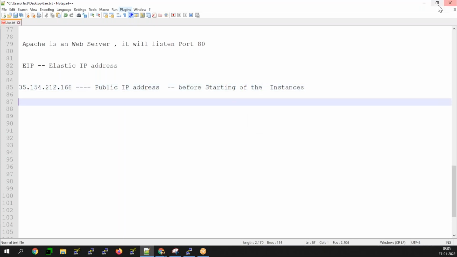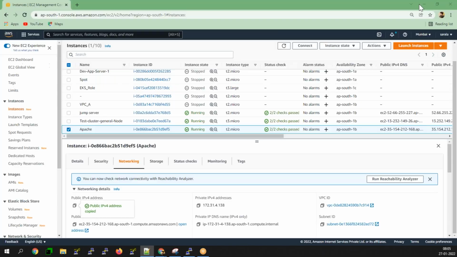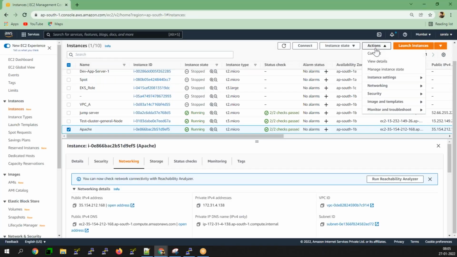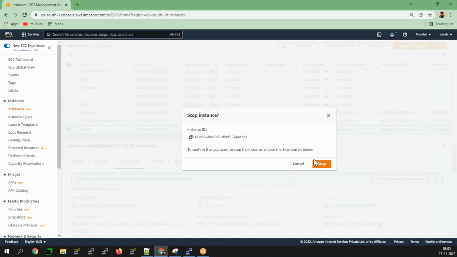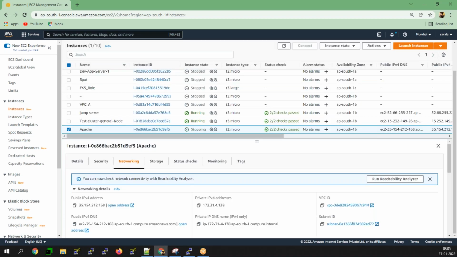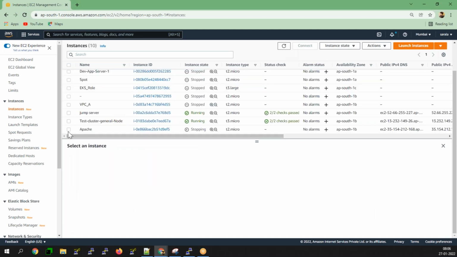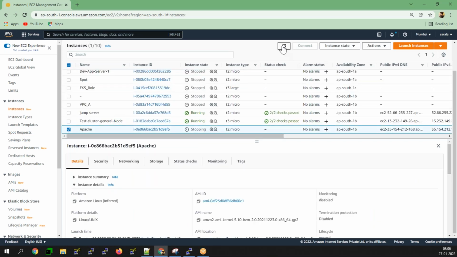And secondly, you need to understand what happens when I stop these respective instances. Go to Actions, go for Stop. When I stop these instances, it is going to be completely stopped here.